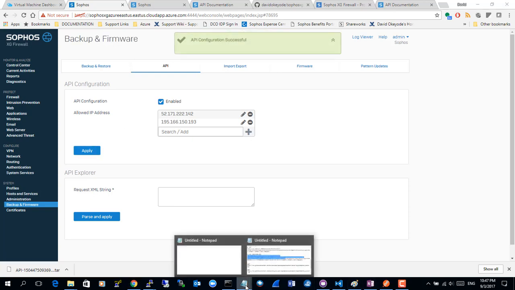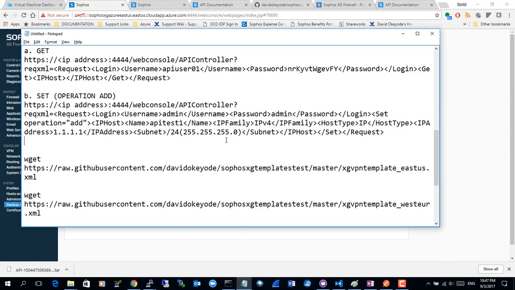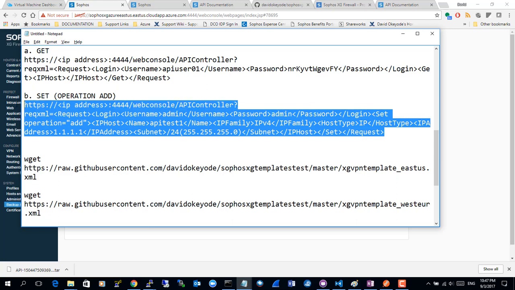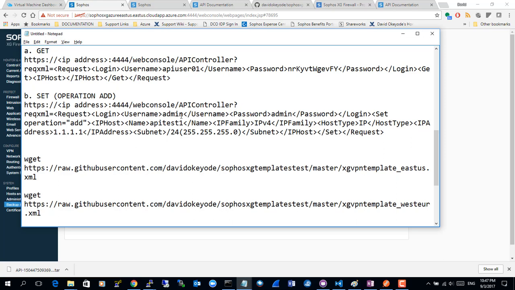So what I could do is go get this, which is basically just a web URL. So HTTPS, my IP address, port 444, the web admin port, /webconsole/APIController, and then the request that I'm making. I log in first of all, I authenticate with my admin username and my password.